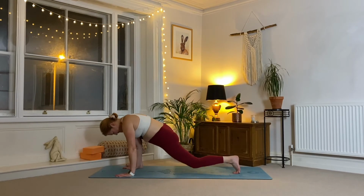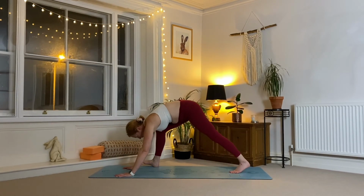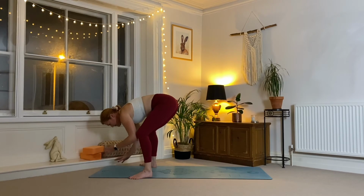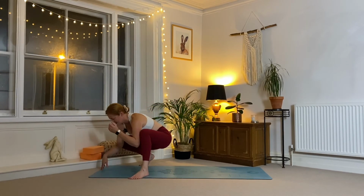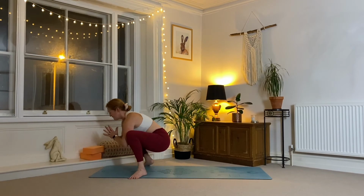You're going to tuck your back toes under. You're going to step your left foot to the outside of your left hand for Malasana Yogi Squat. You're welcome to use a block for this if you wish. In your Yogi Squat, keep the toes turned out slightly, slowly lower down. Bring your hands to prayer, pressing your elbows into your knees.